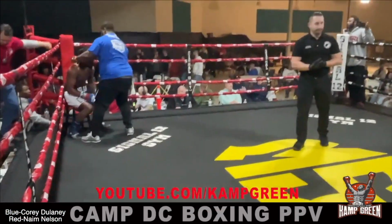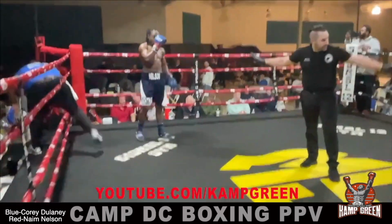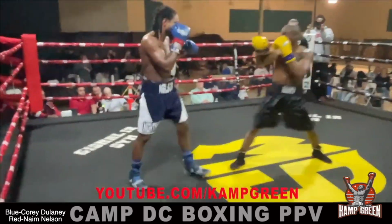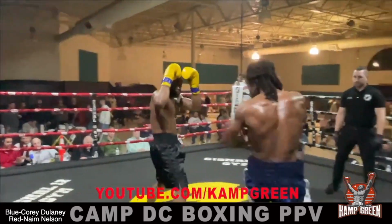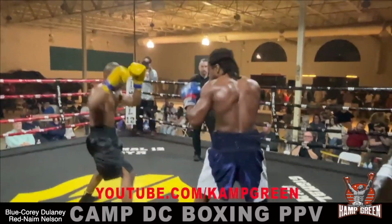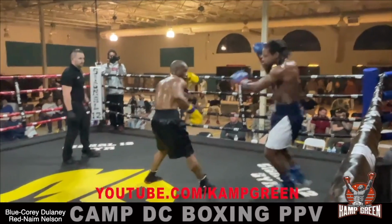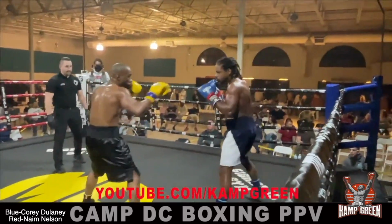Tonight is scheduled for six. Not from throwing punches, from taking the jab off the table. You guys keep blocking it and blocking it. I don't know if I've ever seen that before. No, it's very good. He's got that measuring stick, and he's negating that jab. And just moving back from the right hand. If Nelson would throw the right hand, Dulaney times it perfectly. It's amazing. It's great to see. And he's cutting off the ring really nice right now.